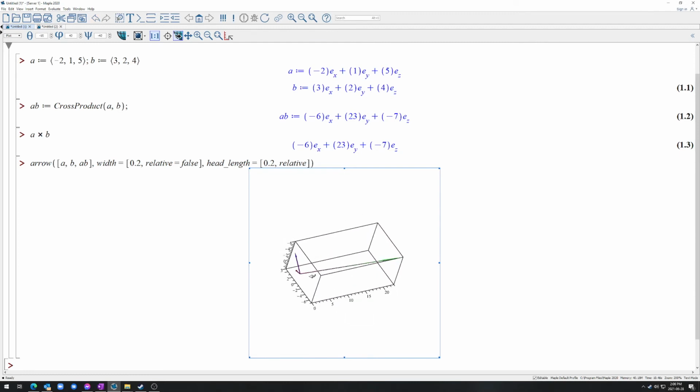That long vector, this purple to green vector, is in fact orthogonal to these other two short vectors. That would be your A and B, and this is going to be A cross B. Now you can even try to figure out which of those is A and which of those is B using the right hand rule. Your thumb should be pointing in the direction of one vector, and your fingers pointing in the direction of the other, and your palm pointing in the direction of this cross product.